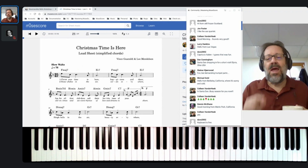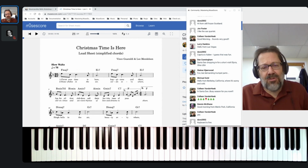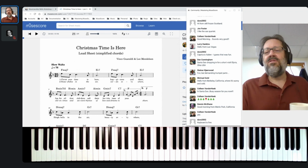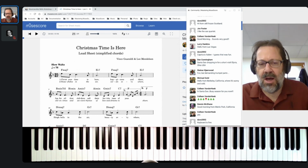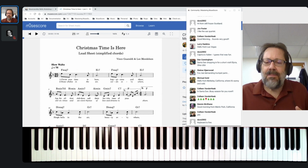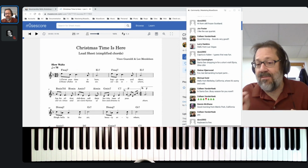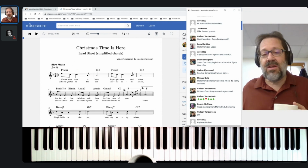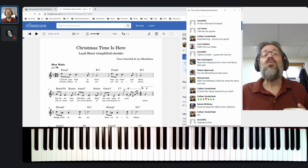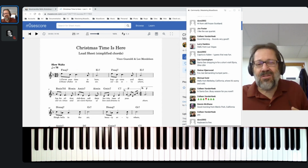And as a point for any pianists or anyone thinking about accompanying from this, just because you see a chord symbol say E flat 7 sharp 11, that doesn't mean you have to play the sharp 11. This is kind of an interesting conundrum that happens when we're reading chord symbols: how many of those notes to play, how many of them not to play? My observation is when you see it say sharp 11 in the chord symbol, take a look at the melody. If the melody is the sharp 11, which often it will be, if someone bothered to write that into the chord symbol, chances are it's in the melody. Maybe a 51% chance that it's there in the melody. Then you don't have to play it yourself. Now you're doubling the melody.